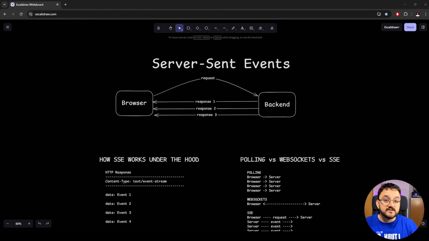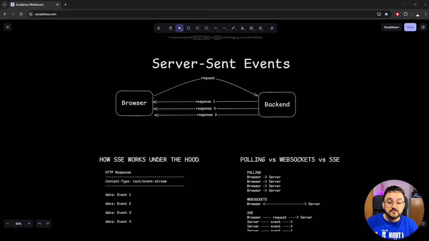So server sent events are one of those features and technologies that many developers just overlook. But in the right scenarios, they can dramatically simplify your architecture. So instead of polling and without the complexity of WebSockets, you can stream updates over plain HTTP. And in ASP.NET Core, the implementation is actually very elegant.